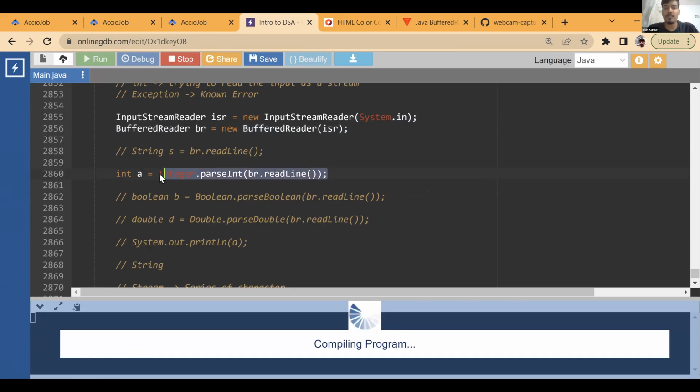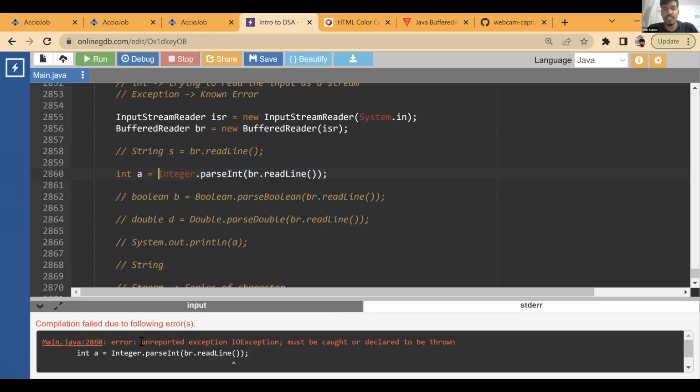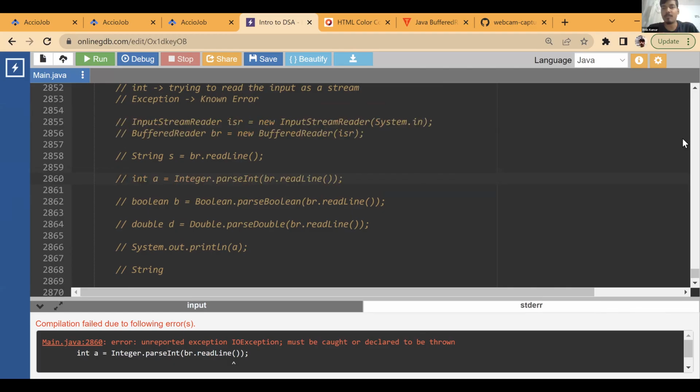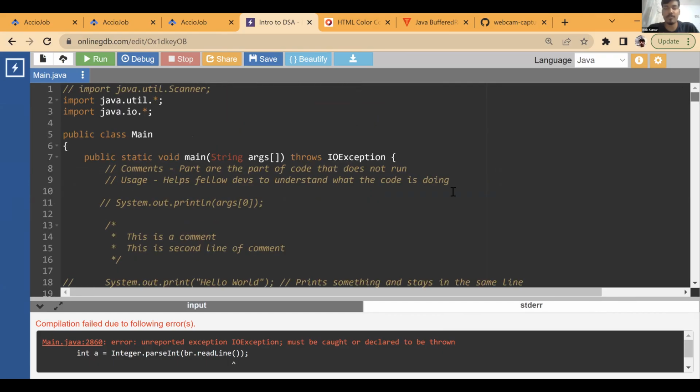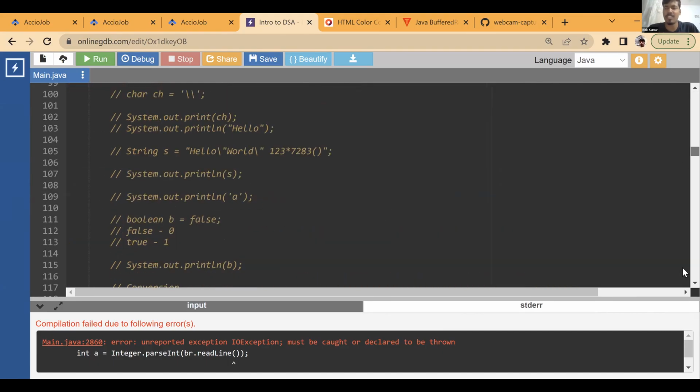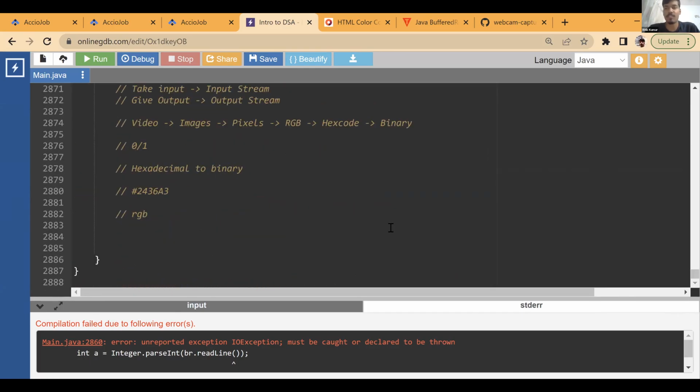So Java says that this might throw error. So it is telling that unreported exception. There might be exception that should be caught or declared to be thrown. Right. So either we should catch this, that there's something that might go wrong over here, or we should declare it. मतलब ऐसा कंपाइल टाइम में ही बता देगा, क्योंकि रन टाइम में तो पता नहीं है इनपुट क्या देंगे। हाँ, रन टाइम में हमें पता नहीं यूजर क्या इनपुट करेगा, so we don't have any idea, so हम यहाँ पे throws exception मेंशन कर देते हैं कि we are aware that this can happen and we have not handled it right now. अगर हम, if you feel like we'll handle it. ओके सर, गॉट इट.